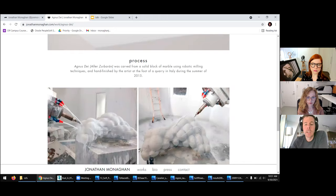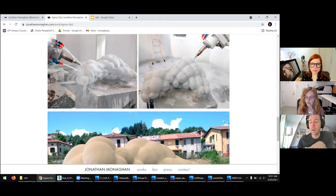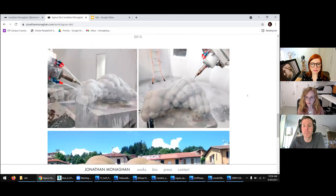These were carved in the mountains of Italy, where the marble is sourced from, in traditional marble carving towns that go back hundreds of years. This technology reinvigorated the marble carving economy in these small towns. In the 1800s and early 1900s it used to be a much bigger industry than it is now, more of a common decoration for buildings and construction. A lot of that craftsmanship was being lost, but now technology has reinvigorated it.